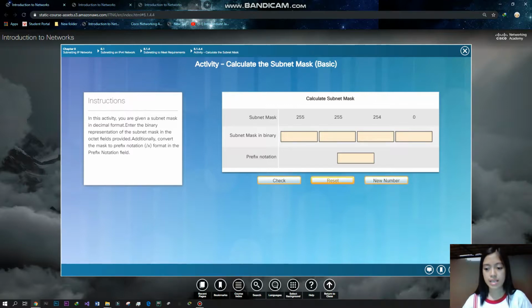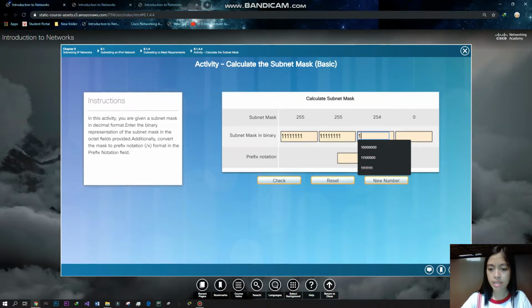Okay. Last for this activity is this all 1 again. Then same again. So in this part, it is different in the given here. So we just need to add 1, then 128 plus 64 is 192. So the shortcut here is just to subtract 254 from 255.